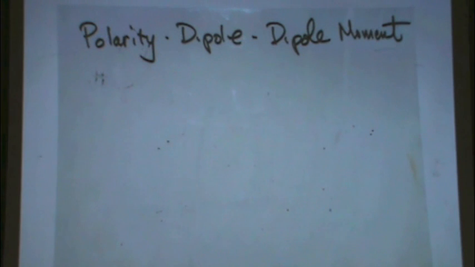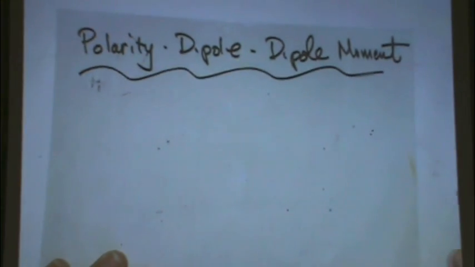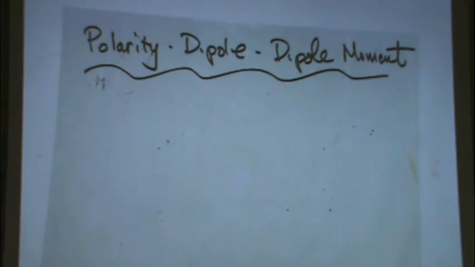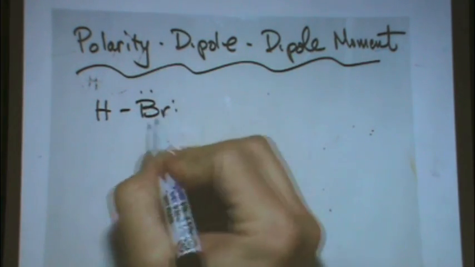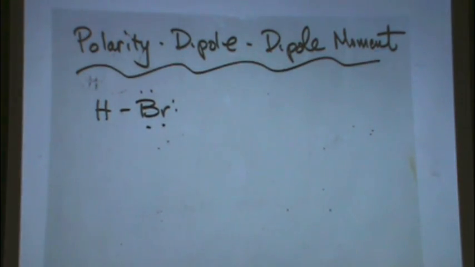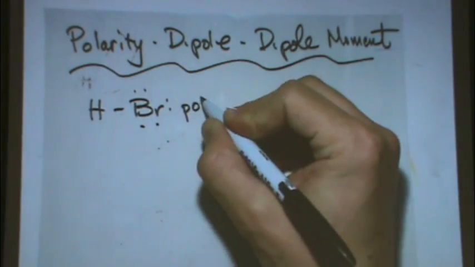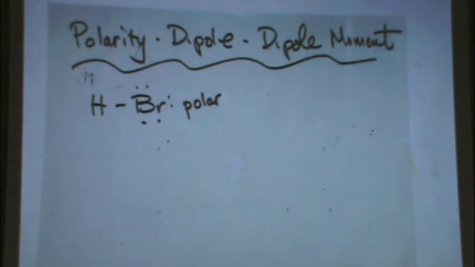Okay, so let's do method 4. The next method I'm going to describe is the symmetry method. This is visual. Remember, polarity means, is there an unequal distribution of electrons? Is there polar covalent bonds? So you look at something like HBr, here's the Lewis structure. You just look at it, you ask yourself, is it asymmetric? Hopefully you say yes, because on one side there's a bromine, and the other side there's a hydrogen. If it's asymmetric, it's polar. It's polar, it has a dipole moment. It has a net dipole.